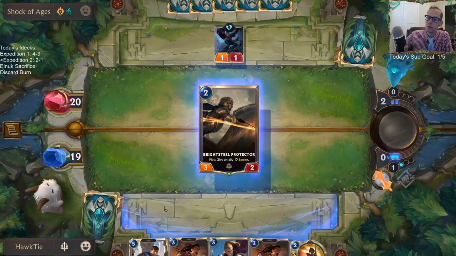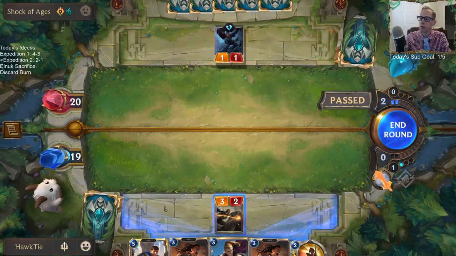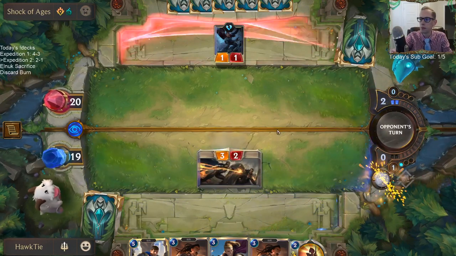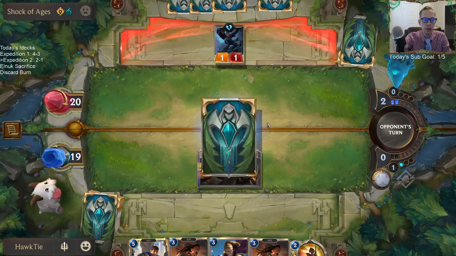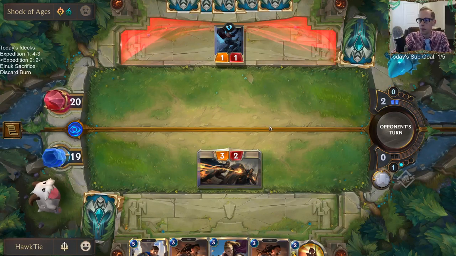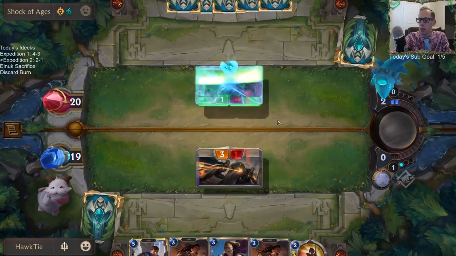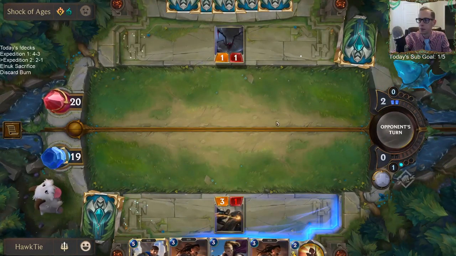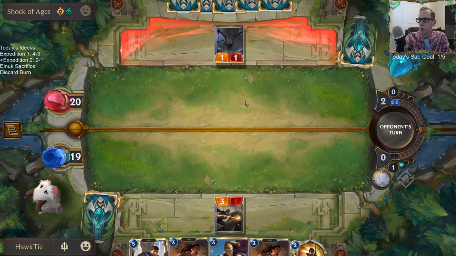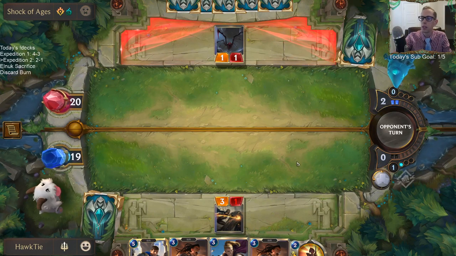I'll play him. You're covered. Protect and strike. Please, I have connection. And then they're going to drain and get another spider. Just untap and drain on your turn. Untap, drain on your turn.